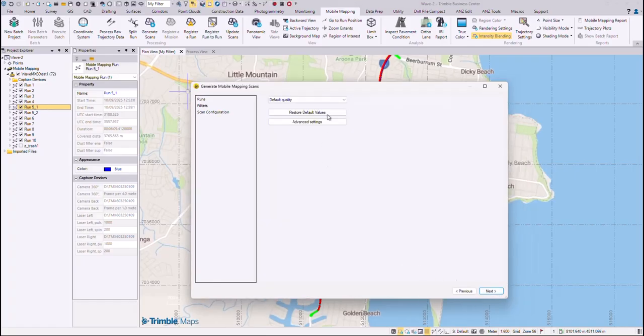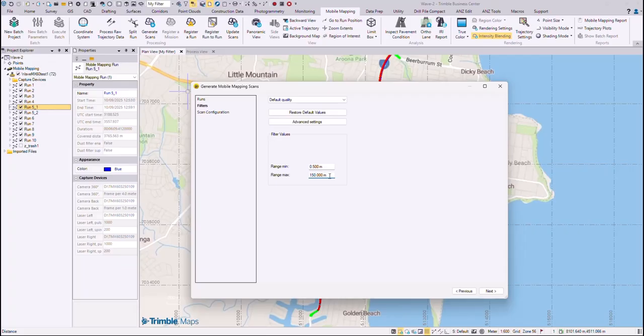So if I hit next, this is the quality or the filters option. From here, I don't really mind about these two default options. What I'm going to go straight for is the advanced settings. What we're doing here is filtering the range: how far from the scan head do we want to produce a point cloud from? I'm not really going to change the minimum. It's probably a rare instance that you need to amend the minimum range.